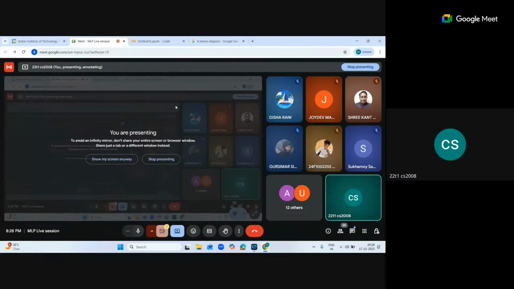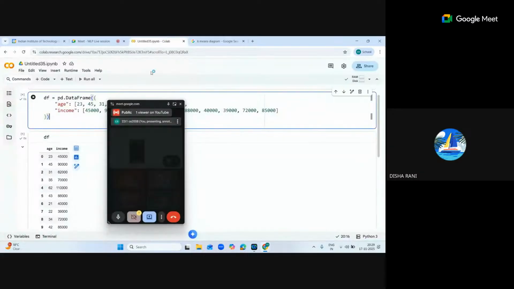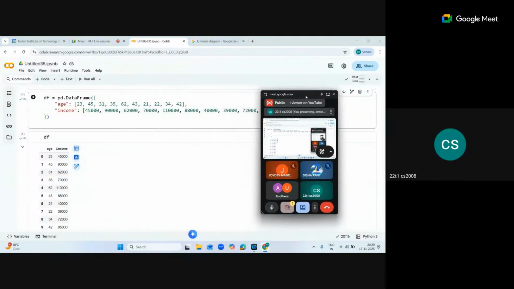Okay, any other question on k-means, on the theoretical part? Theoretical part from MLT, if you are clear with that, is sufficient. It won't be discussed much. But if you have any other doubt, we can talk about it. Otherwise, we can go to implement it. Shall we implement? Yes, sir. So let's implement.